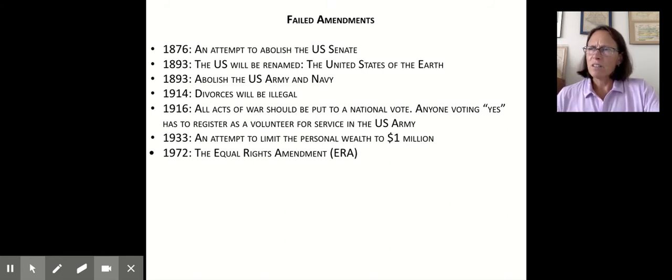There is a lot of discussion about whether or not that is actually legal, because that was a clause of it, that it had to be ratified within 7 years. So if and when this ever gets passed, there's going to be some legal challenges to it. Okay, that's a whole lot on the Equal Rights Amendment. Let's get back to the Constitution.